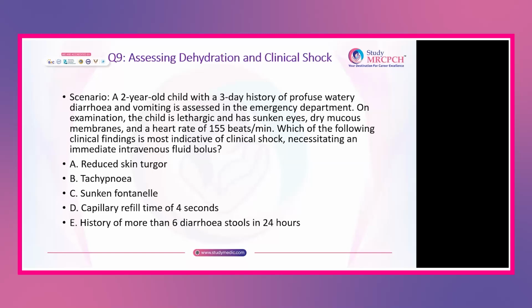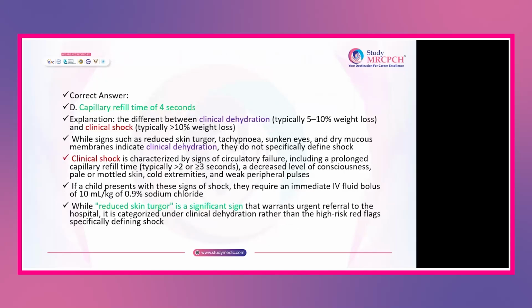Okay, let's do some analysis. Tachypnea and tachycardia may be the initial assessment for dehydration. Even sunken fontanelle and reduced skin turgor are signs of dehydration. So let's see what he chose and the explanation corresponding to that. The right answer will be capillary refilling time of more than 4 seconds. Why? He mentioned the difference between clinical dehydration and the exact definition of this.